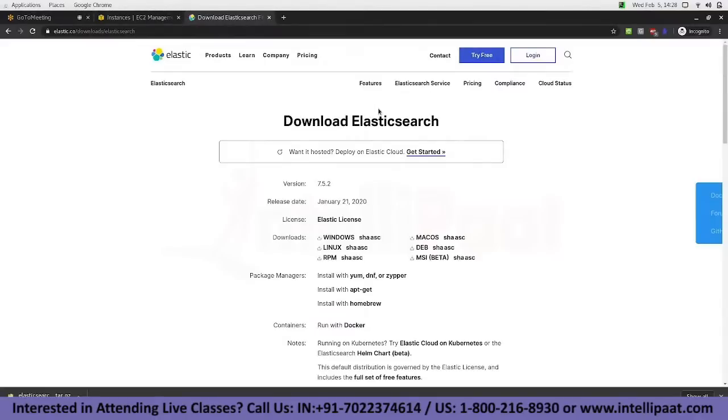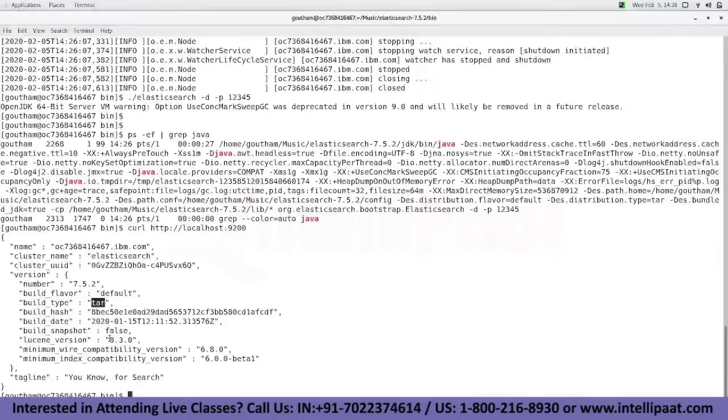So this type of application is not installation based. This is going to be tar based, meaning we download this tar file. So that's the type of installation. And the build date, license, Lucene version. Lucene, I told you what Lucene is, right? It is the actual heart of your Elasticsearch.